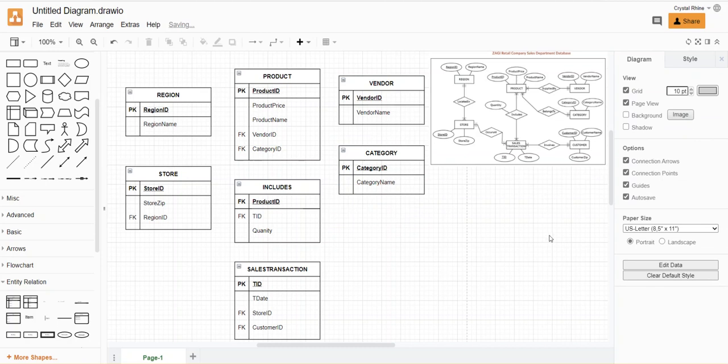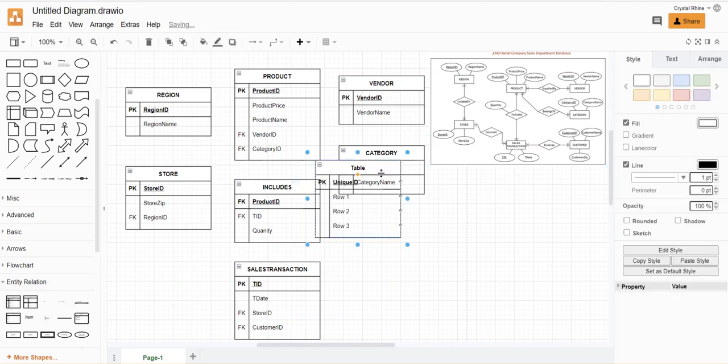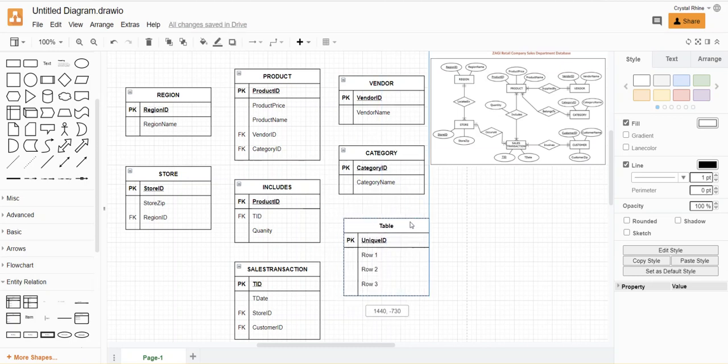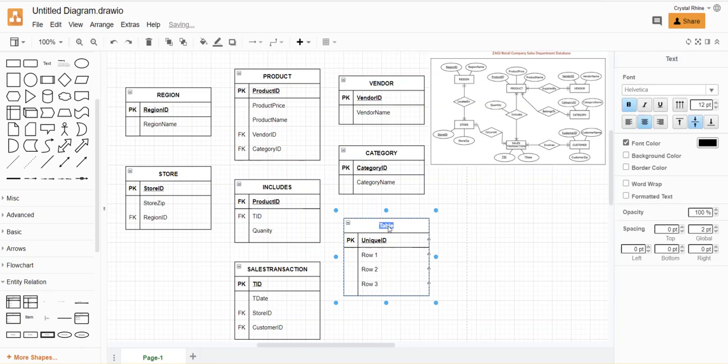All right, and we're going to move along to the last one here, which is customer. This primary key here is customer ID. And then we see its attributes here, customer name and customer zip.